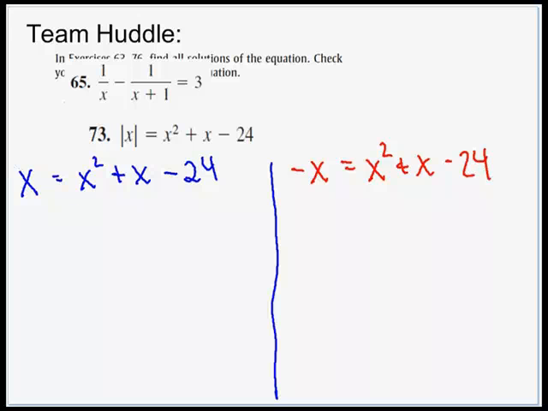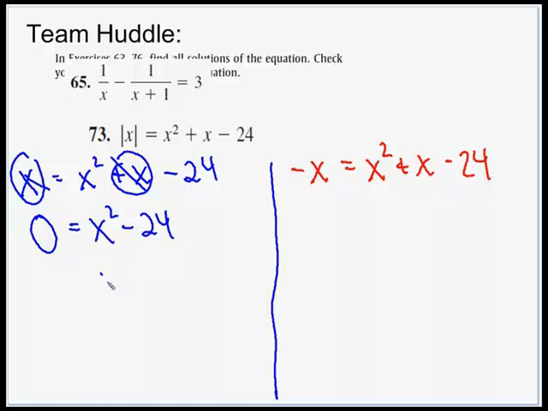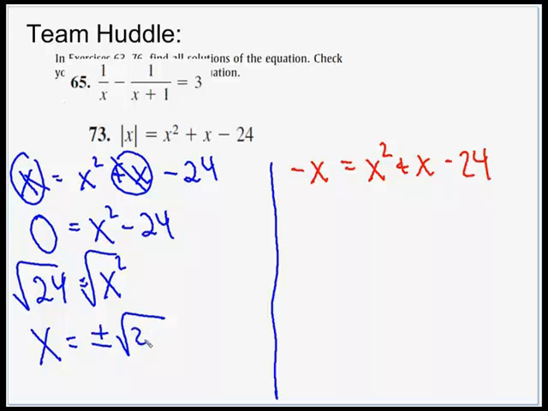So solving on the left, we subtract this x and this x, they're gone. So now we have 0 equals x squared minus 24. And we can add 24 to each side and get x squared equals positive 24, and then square root. So we're going to have x equals plus or minus the square root of 24. And let's see, there is a perfect square hidden in there, isn't there? 24 is 4 times 6, and the square root of 4 will come out as a 2. So plus or minus 2 times the square root of 6.